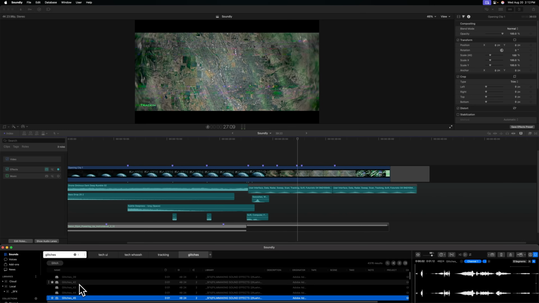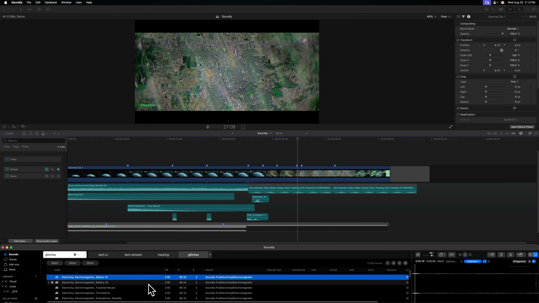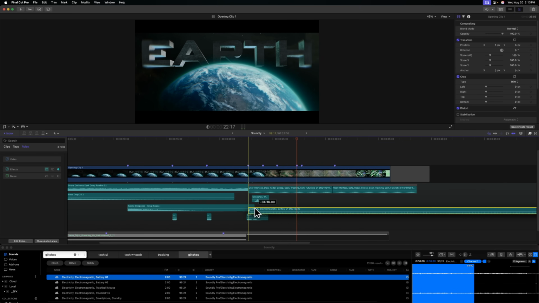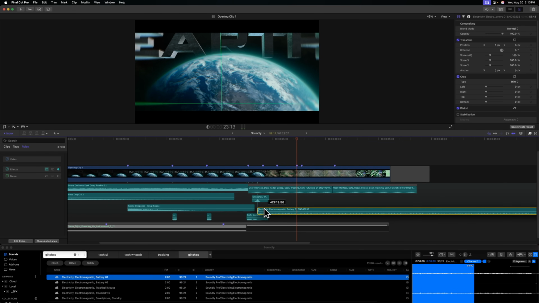And I'm not finding quite the length of sound effect that I need, so let's just change these to sort by length. This one's really cool. And again, this is from the Soundly collection itself. So just having that collection on its own is totally worth the money. That's why I love being a Soundly Pro member. And I'll just go ahead and introduce that throughout the duration of this tech moment.